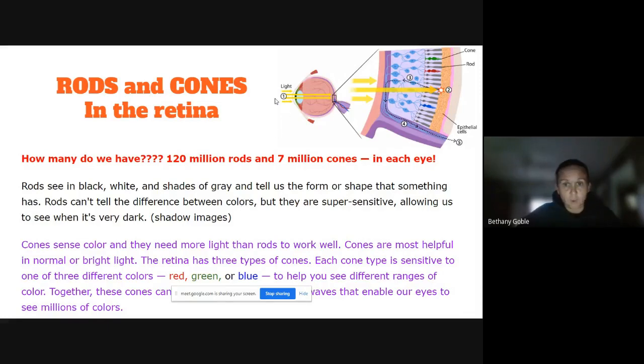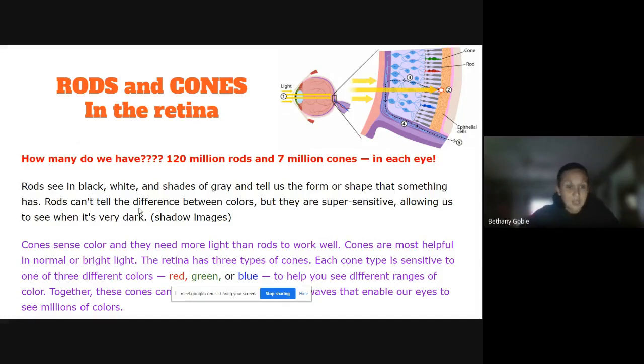What do they do? Well, when that light comes through, we showed you the process from your pupil to your lens, then it shines to your retina and flips right side up. Your rods help you see black, white, and shades of gray. Your rods are really good for night vision. So when I'm driving and it's dark out, I might see something cross the road, I might not know what it is, and then my headlights or the street light flash on it, I'm like, oh, it was a dog crossing the road. But I was able to see it beforehand because my rods let me depict shape and see those black, white, grayish images.